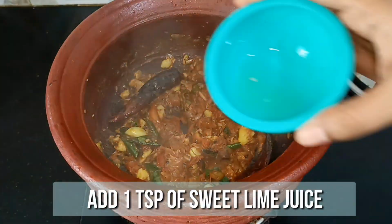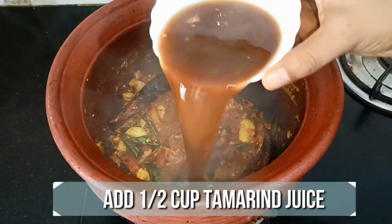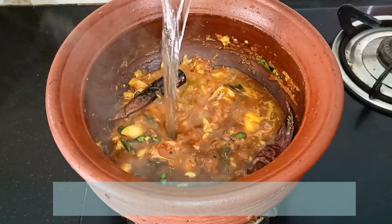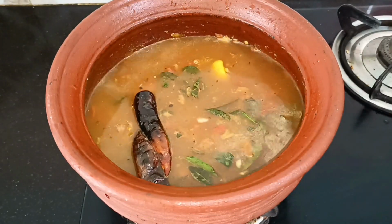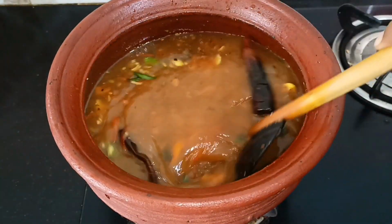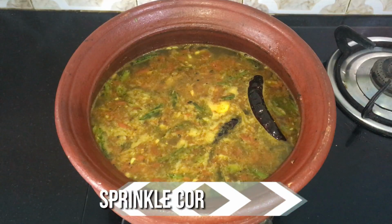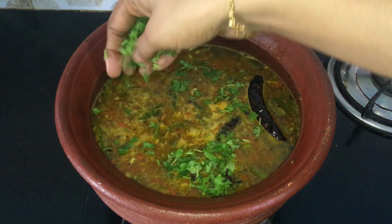To this add a teaspoon of sweet lime, half cup of tamarind juice and 2 cups of water. Mix it well and allow it to come to a boil. Once it starts to boil, off the flame and sprinkle some chopped coriander leaves.